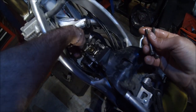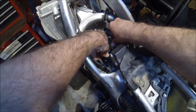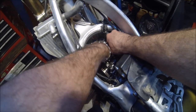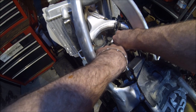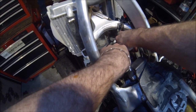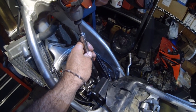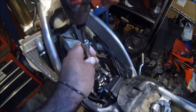All right, take these, drop them in. Okay, and you want to install these bolts back into the original location because the ones in the rear are actually a little shorter than the ones in the front. So you want to make sure you're putting them back in the original location. You can go ahead and speed things up by using an impact. Don't cinch them down, just lightly, then stop.